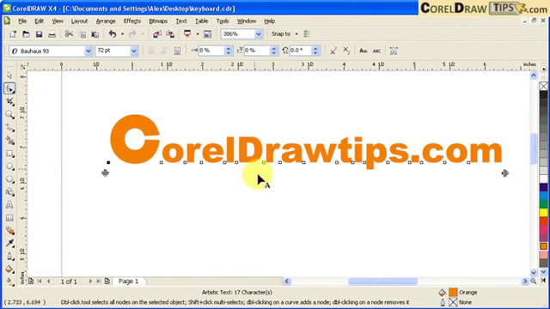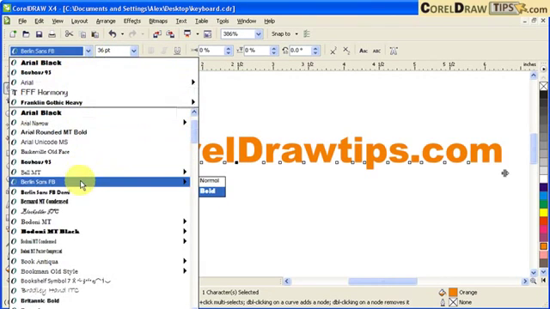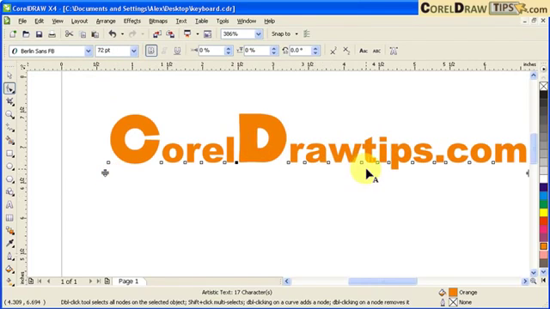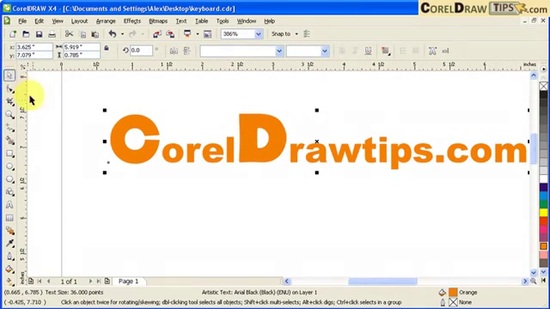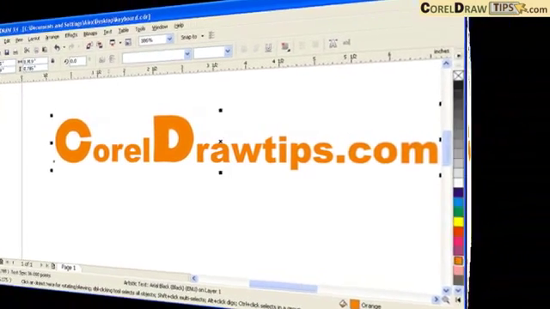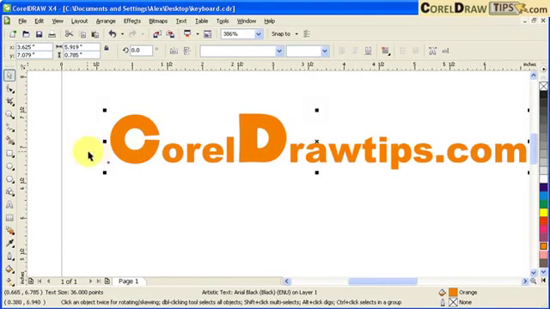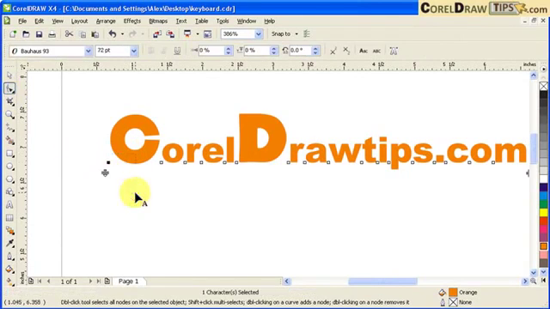I also can change the font size and the font style. Same with, let's say, the letter D, to have a different font too, and a different style. So that's how you separate the properties of the font, by going to your shape tool. Not only can you change the font, you can also change the color by going to the shape tool to make it a different color.